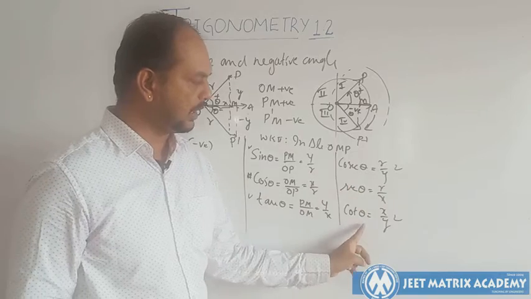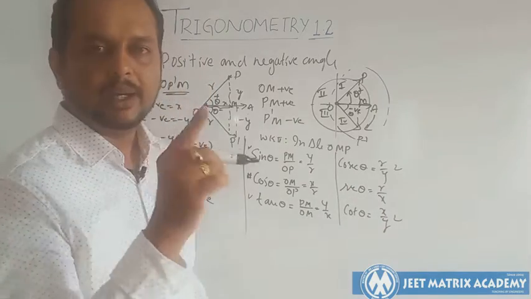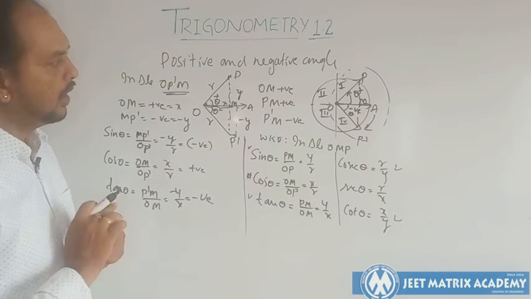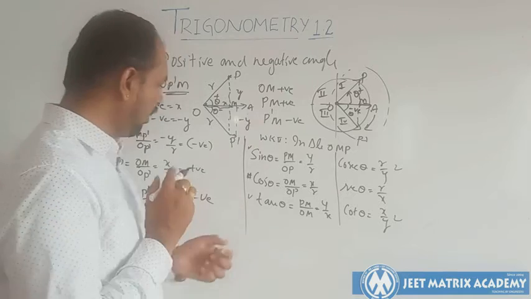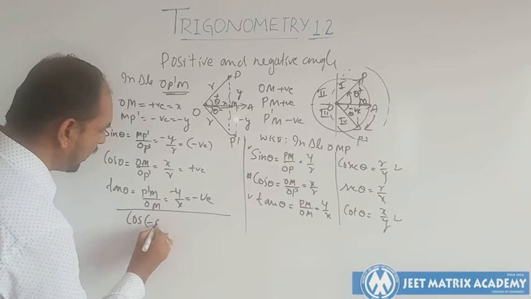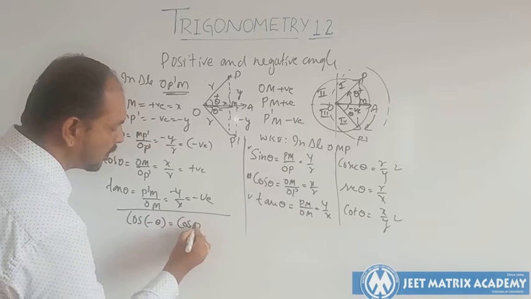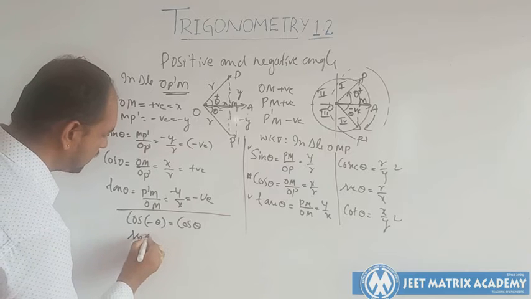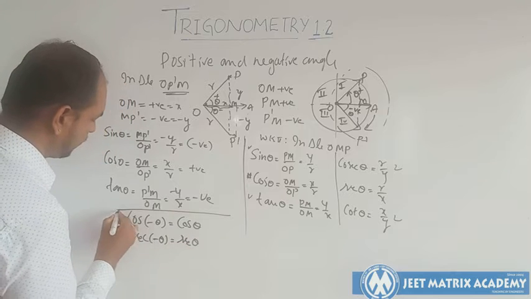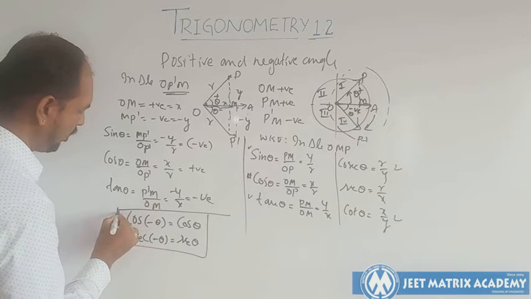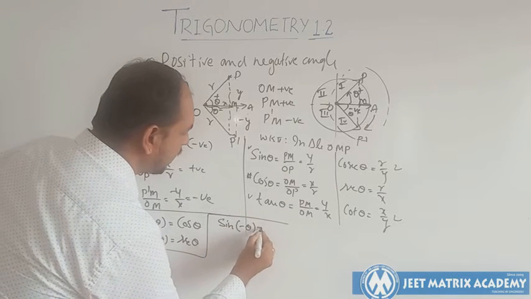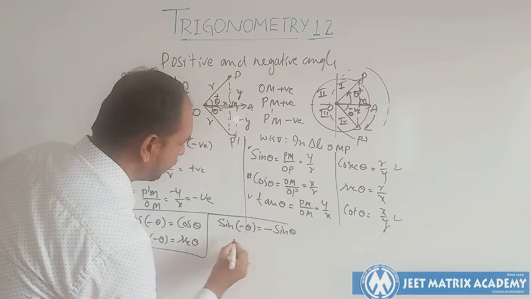Cosec and cot theta involve the y coordinate, so they will give minus, and this is the most important thing you are supposed to remember. So remember what we would say directly: cos of minus theta is always positive cos theta. Similarly, sec of minus theta is sec theta. These are the important notes you should remember. Similarly, sin of minus theta is always minus sin theta.